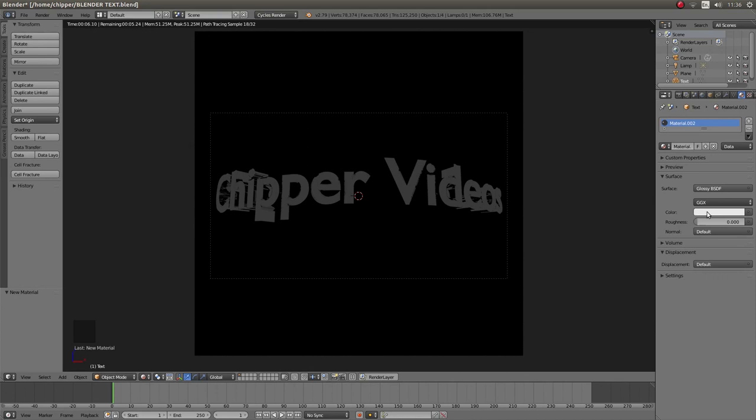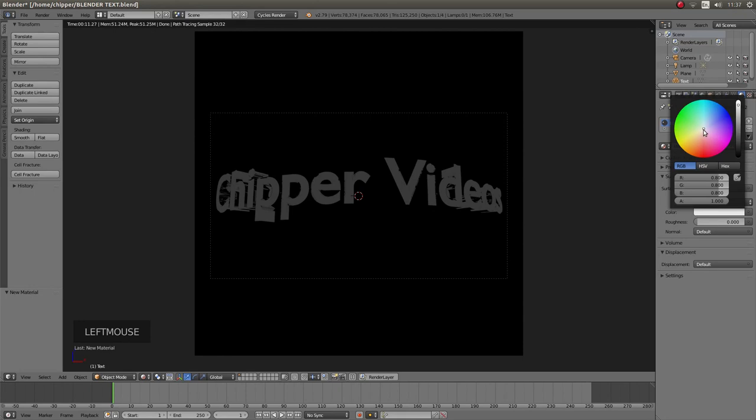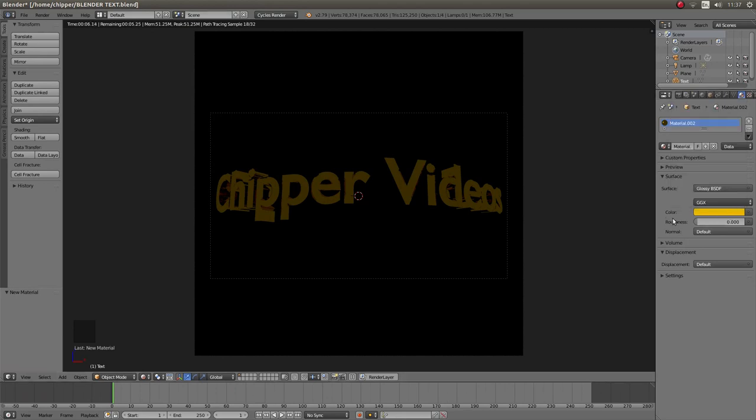Now the next thing you're going to do, on the white bar, left click, and for now just drag this down so it's sort of in the yellow section. Don't want it too yellow, so it's just a little bit orangey. And then where you've got a roughness button, just drag this over till it's about something like 0.4, I think we'll go for. We'll adjust this in a minute after we put some light on. So let's type in 0.4.